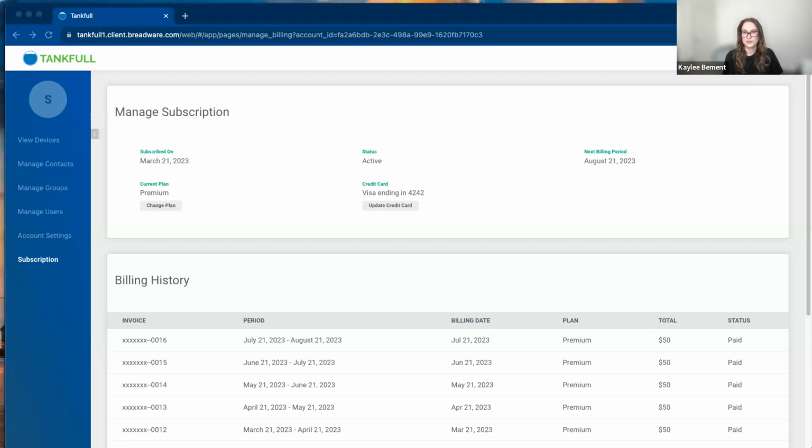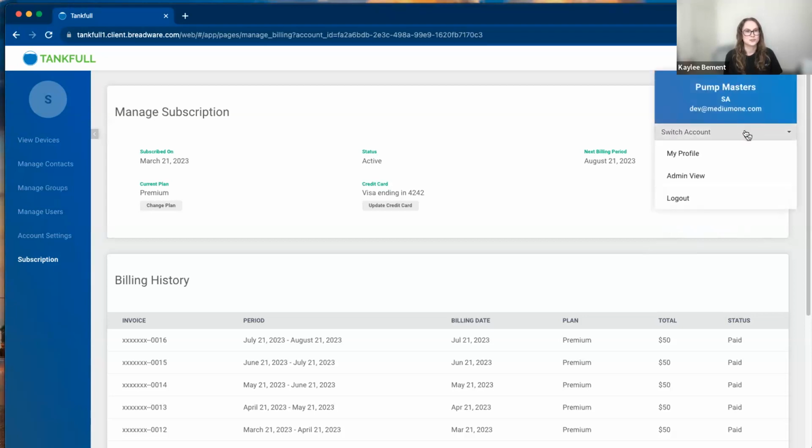Before I show you a preview of our mobile app, I also wanted to mention our super admin view. Even though what I'm showing you right now is what an end user or a customer of Tankful would see, I'm actually logged in as a super admin. That means that I actually have access to all of Tankful's accounts, as you see here. And I can jump into the super admin view, which allows me to see all of the accounts, users, and devices connected to Tankful. This is not the kind of access that an end user would have, but this is the kind of access a Tankful company admin would have, and it makes it easy for them to get a quick glance at their customers.